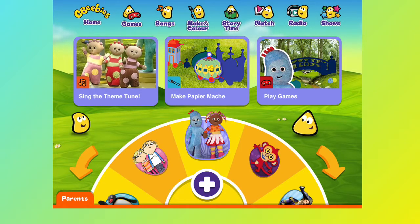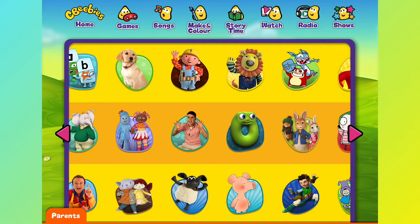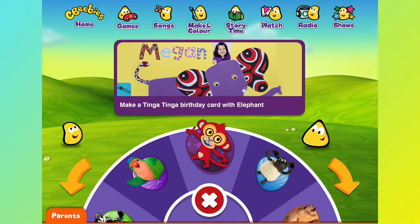For content discovery for young children, we wanted to play with this idea of a wheel — rather than giving you all the brands, it's about your favourite brands. The idea was you could have some gold brands that we want children to come across and care about, and parents could also go in and select the brands their children like, swapping them into the wheel to customise it. The wheel would spin around and become a navigation tool. This is one we'll probably take forward, because it tested really well — parents and children responded well to it. They liked that it wasn't too overwhelming and was clear to use.